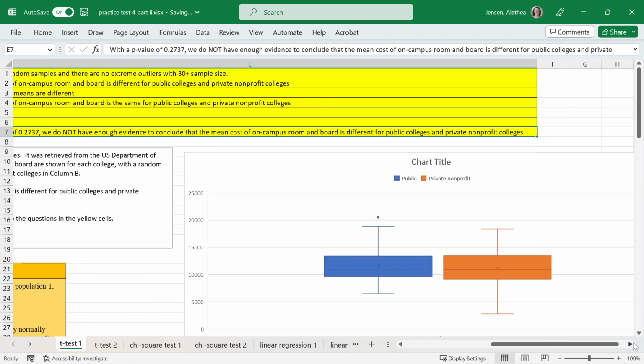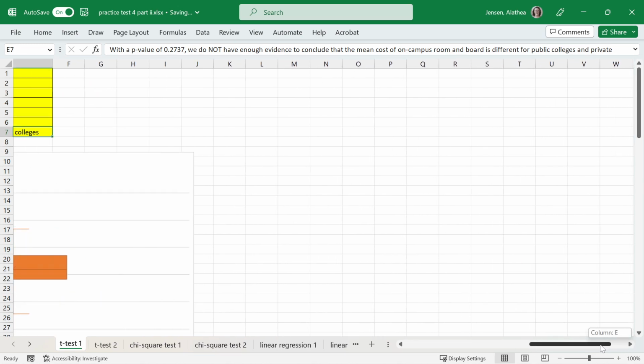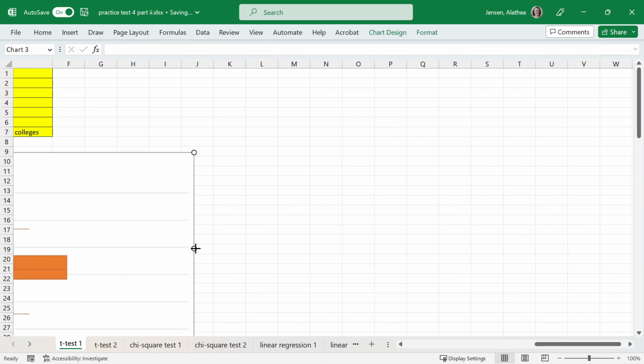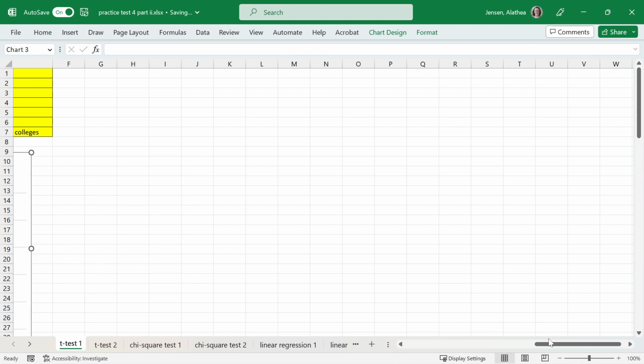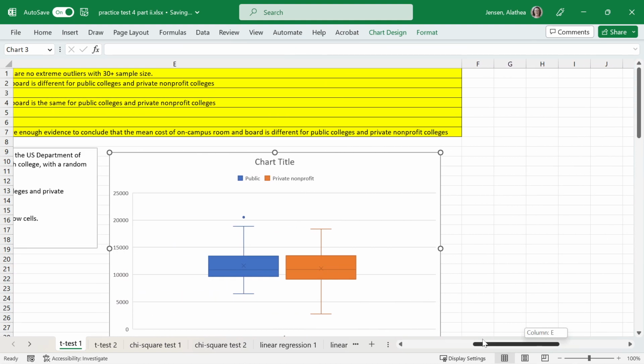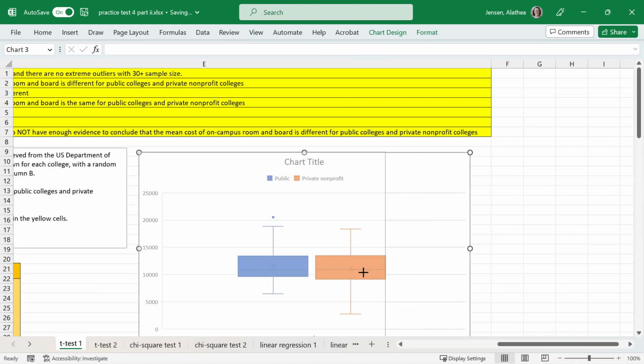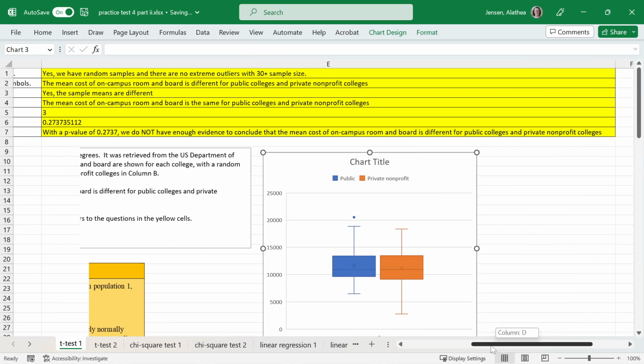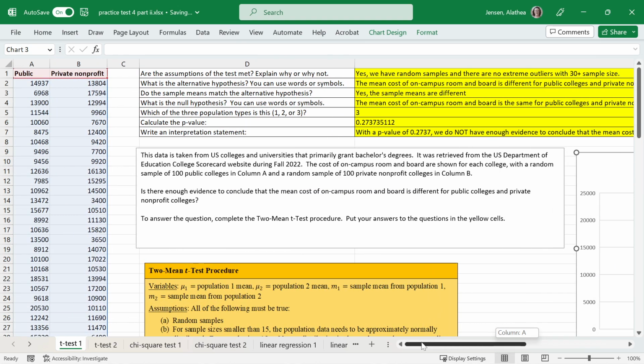Which kind of makes sense because usually the tuition is only the part that is subsidized by the government, not the room and board part. So yeah, they do actually typically cost around the same amount, and the only thing that would affect it very much is like how fancy the college is or what region of the country it's in.